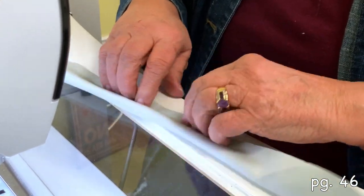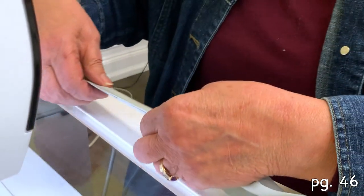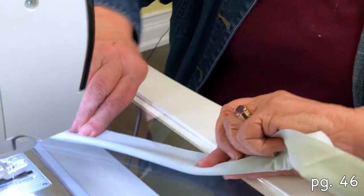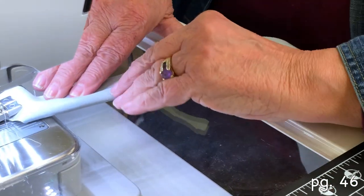Stop. She does that all day. She talks to the machine, she talks to the fabric. It doesn't back talk to me. And usually what she tells it to do is stop it.